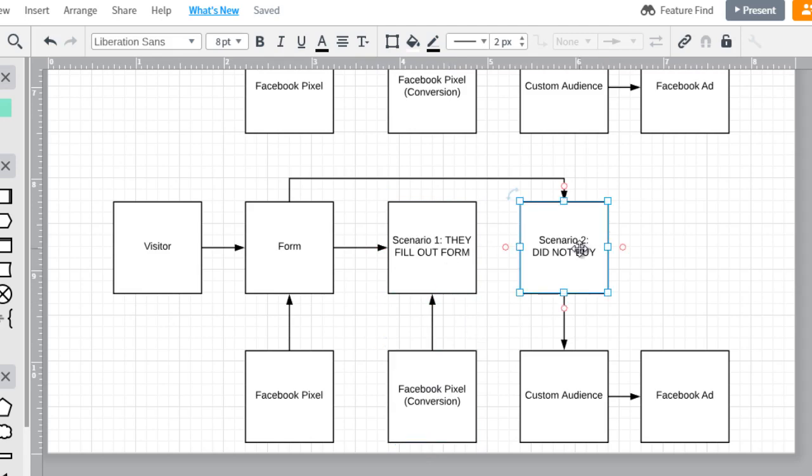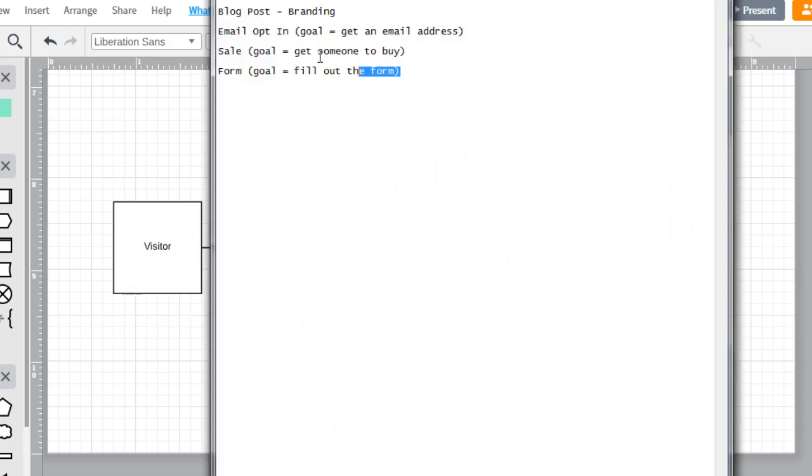In scenario 2, they did not fill out the form, so we want to retarget them with either really good content or something that speaks directly to them, to try to get them to come back and fill out the form. That can be the Facebook ad. As you can see, anytime you have an action, the setup becomes very, very similar.